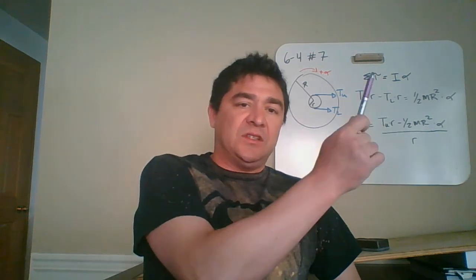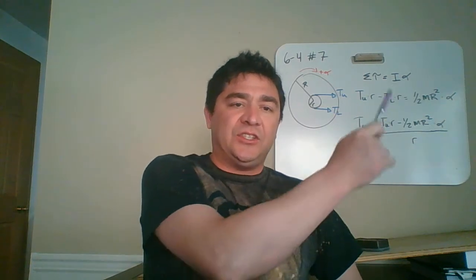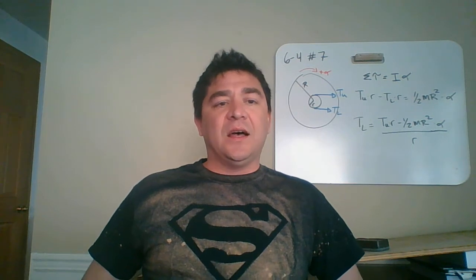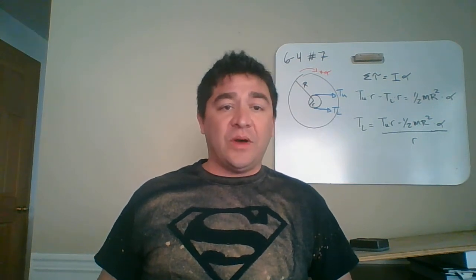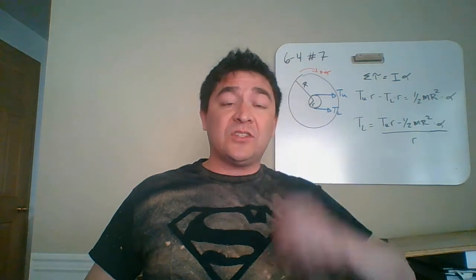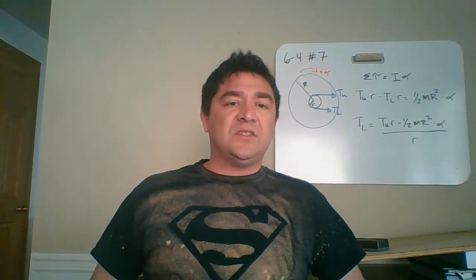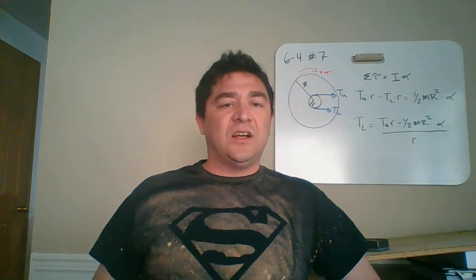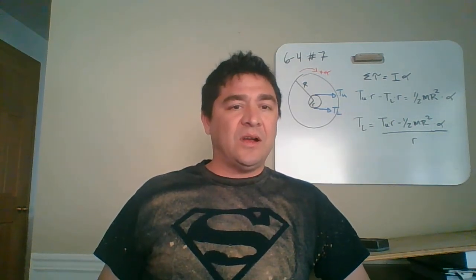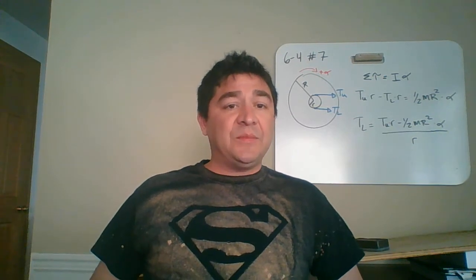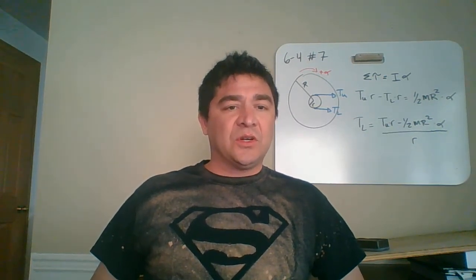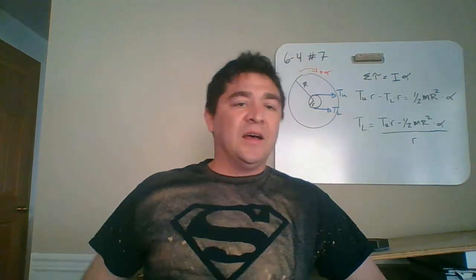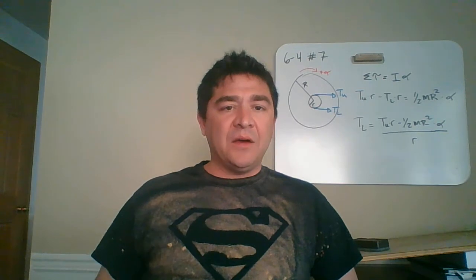So this one's pretty straightforward. Sum of torques equals moment of inertia times acceleration. We're going to model this as a disk, so the moment of inertia is 1/2 mr squared. The torques then are clockwise, we're going to call positive, since that was the given direction of the acceleration. That's the most convenient. So the upper tension is causing a positive torque, where the lower tension is causing a negative torque, trying to rotate it counterclockwise. That's the basic setup. Algebra, solve for tension in the lower cord. All the numbers are given. You have the tension, you have the radii, you have the mass, and the acceleration. So that one should be it.